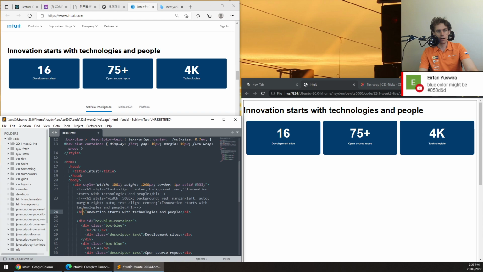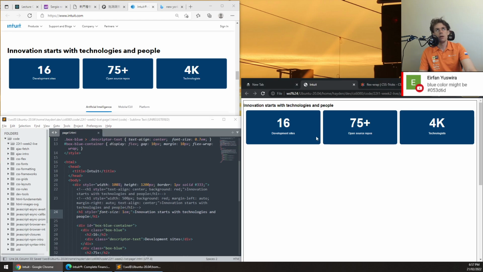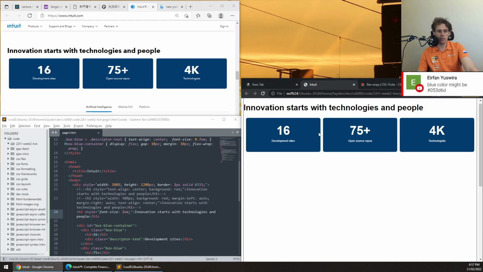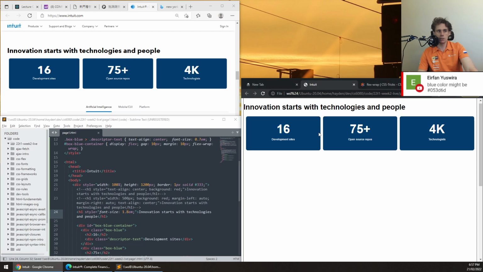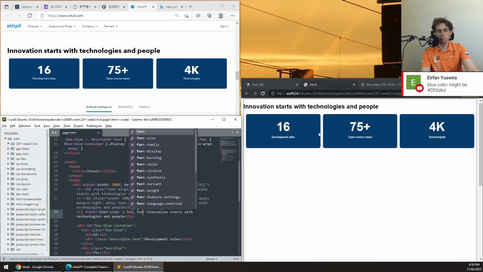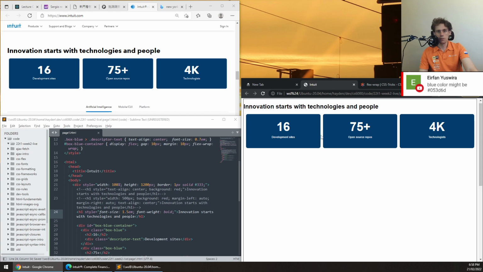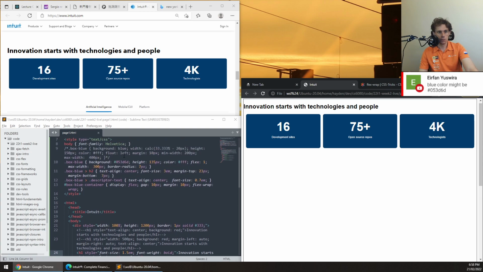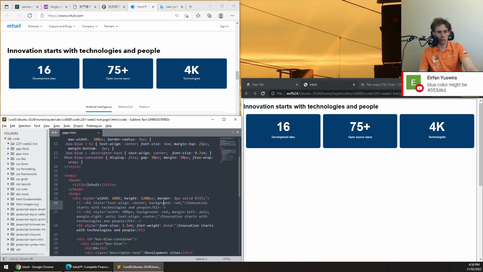If I say here, I'm going to set my font size to 1em, which is the normal reading size, but your H1 tag is typically bigger than that. It's overridden to something like this. If I make this a touch smaller, and keep making it a touch smaller, and then put a bold font weight on it, it looks like it was already bold. Oh, I think H1s are already bold.